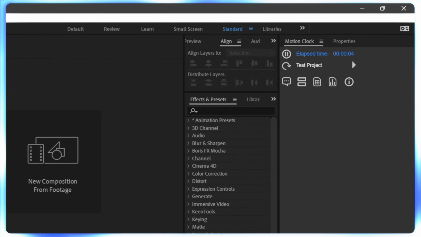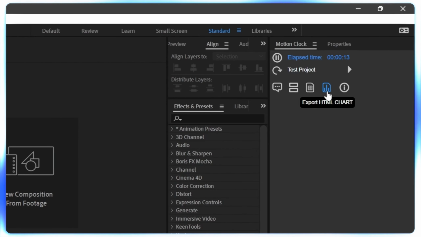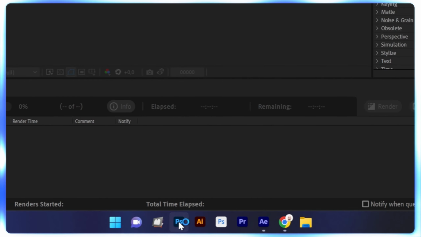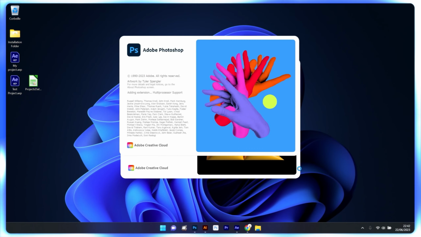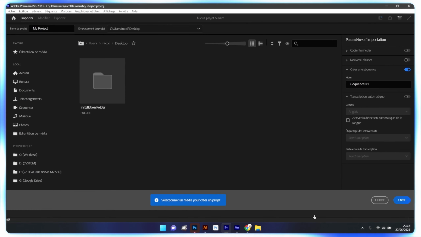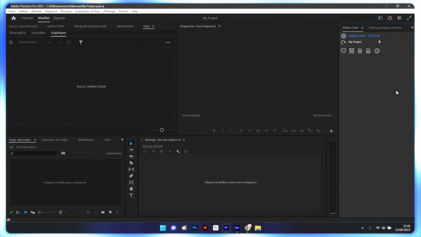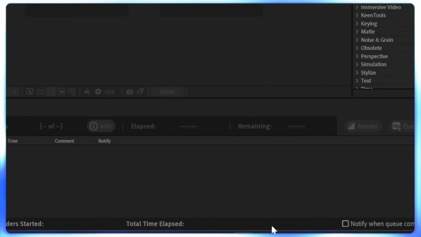We already saw the spreadsheet, so let's try the Export as Bar Chart button. The graph shines when you've got a bunch of projects humming along in all 4 apps. Let's crank up Premiere, Illustrator, and Photoshop, dock Motion Clock, and get down to business. After 2 full minutes, we say goodbye to Premiere Pro and hello to After Effects for a bit of bar chart action.